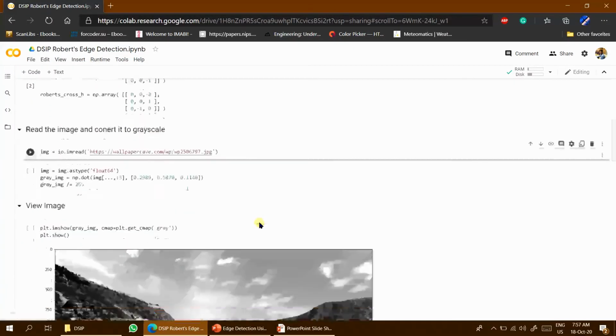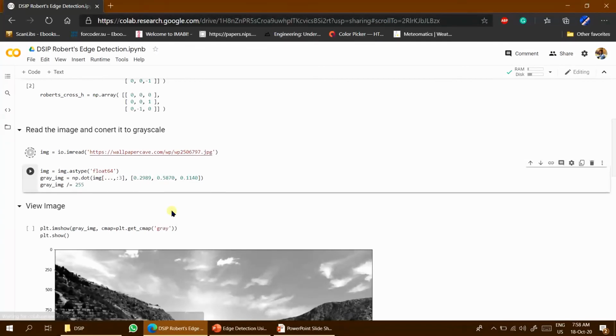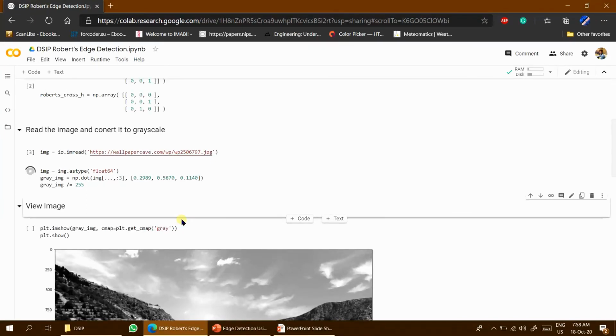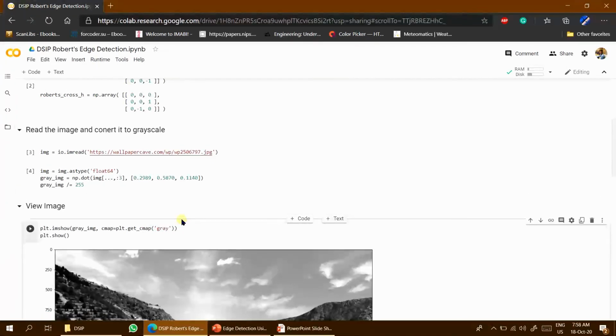Now let's read the image first. I'm directly reading it from the source. I just googled some wallpaper image and it's reading it. The initial read format will be either Unicode or unsigned integer, which will be needed in float. You can use 32 or 16 as well. I'm using 64 just out of personal preference, and converting the image to grayscale. We do not need the color image, but the grayscale image. And this step does nothing special. It just normalizes the entire image. We need to have it in a standard format, so that's that. These are just some pre-processing steps to avoid any issues.